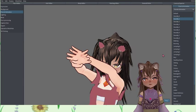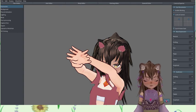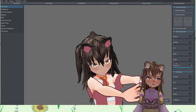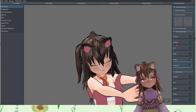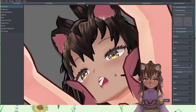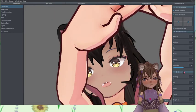Okay, expression. Say I wanted to work on the teeth, but your mouth's closed. Oh no, what do I do? I open your mouth. God, that looks hideous. Right, no, please. Oh, well, okay. Just leave it like that then. Now I see her teeth, so I can work on her teeth. You see there's things in her mouth, but those are the teeth, to be honest. I don't know why the mouth opens like this, it's a bit weird.